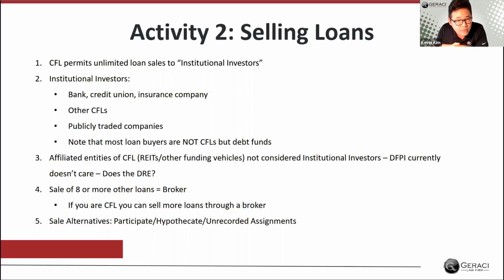When it comes to the sale of loans, you can sell as many as you want to people who are defined as institutional investors. This is where a lot of clients get tripped up, because they say, oh yeah, we're an institutional investor, our capital partner is a Wall Street, publicly traded company or what have you. The reality is we don't find that this applies in most circumstances. In the instance of financial institutions, such as banks, credit unions, and insurance companies, it's typically not the actual bank doing the buying. It's some kind of uniquely created SPV that's doing the buying.